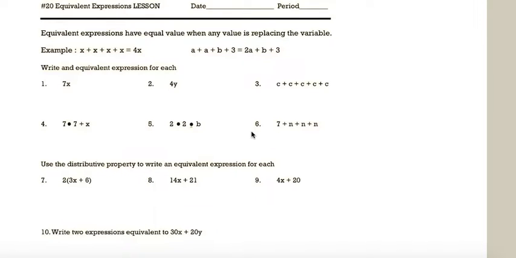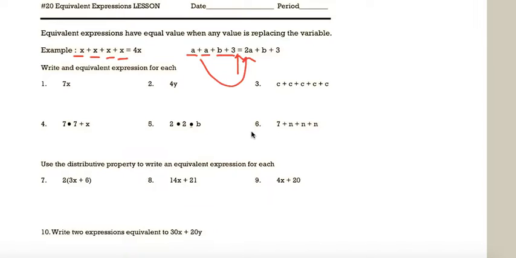If you see the example, it's x plus x plus x plus x. And how many x's do you have? 4 of them. So that's why it equals 4x. You're repeating 4 x's, adding together. If you look at the second example, we have two like variables, a plus a. That's why it equals 2a. You only have the 1b and the 1c. So on the other side of the equal sign, it says plus 1b plus 1c.